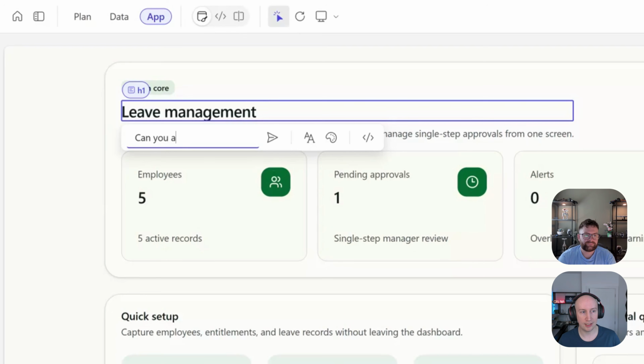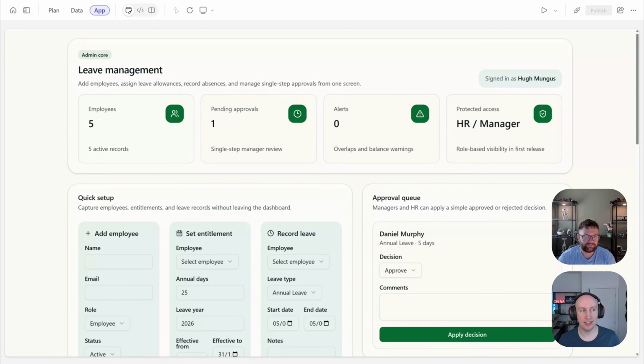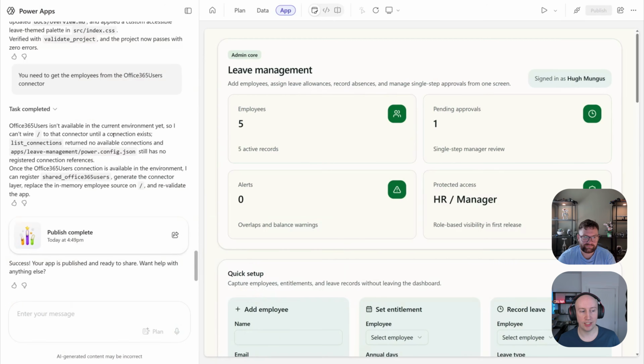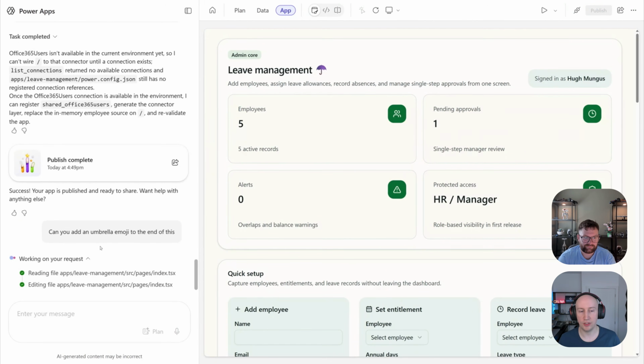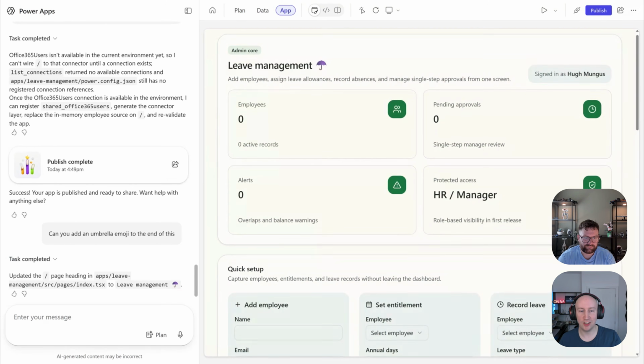Can you add an umbrella emoji to the end of this? Yeah, to the end. And I can put it as a question or I can just put it as a statement. So now that I've pressed enter, if I expand that chat again, you'll see that it sent it through to here. So again, a call for the Microsoft team. If I tell it to do that, it should expand the chat automatically because the user might be confused when they press enter and nothing's changing. But it's done it already and it's done exactly what we asked for.